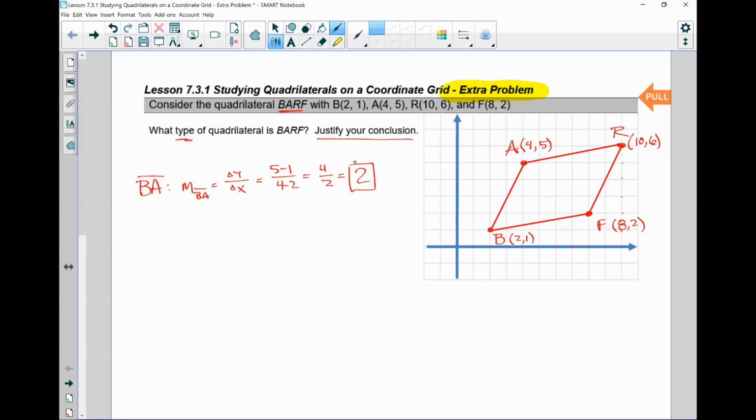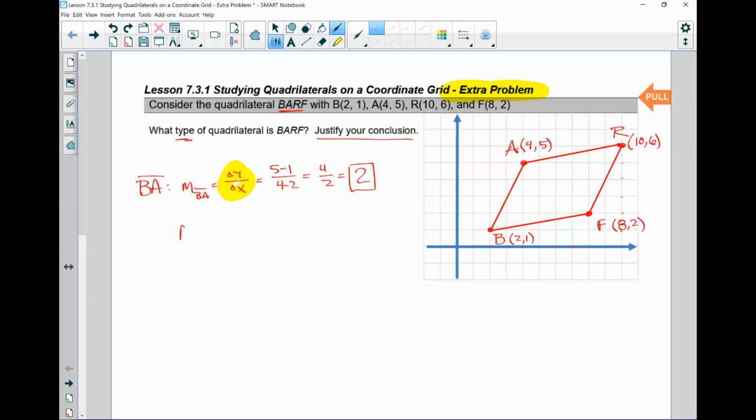Another way you can do slope is, rather than going through the calculation, I'm okay if you count rise over run. I'm okay if you count delta y over delta x on the graph. But you do need to report it somewhere, so make sure you're writing somewhere what you calculated that slope is, whether that calculation is from a formula or from counting on a graph. Make sure you document your calculation somewhere.